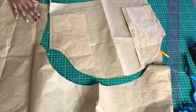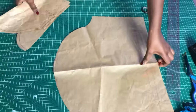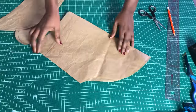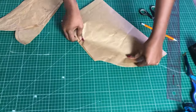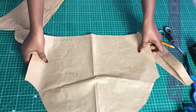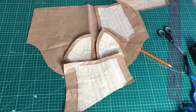Now that you achieved your sleeve, cut it out. I decided to take that out before cutting the lower side because I wanted to fold it into two, so that the curve is equal on the front and on the back. So this is our sleeve, and now our patterns are ready. We have all the patterns to work with.